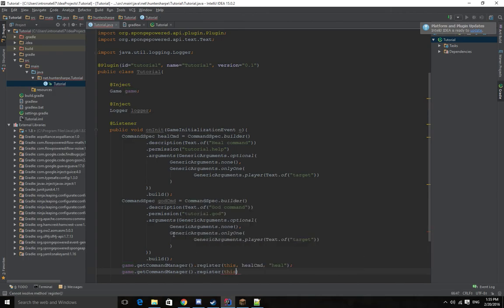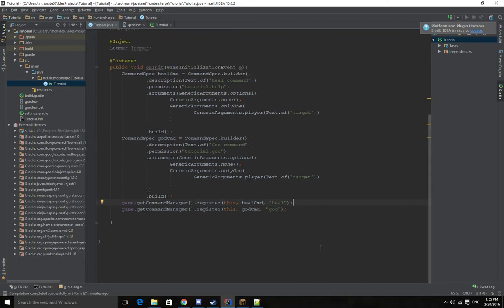Command register this God. As we learned in a previous video, you can have aliases like God or whatever you want. And so now it'll work, but it won't do anything since we don't have our executors.